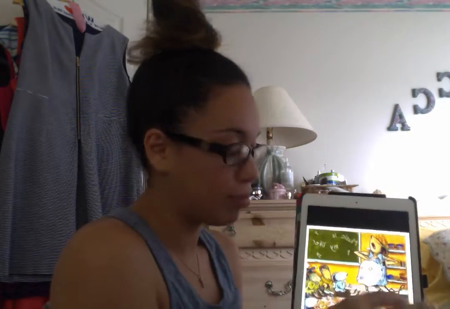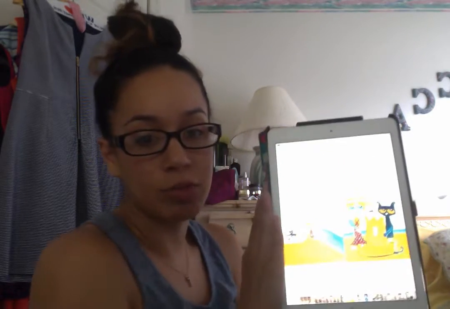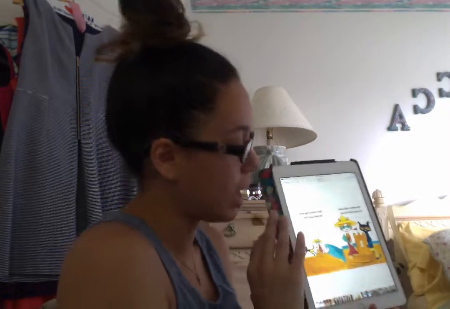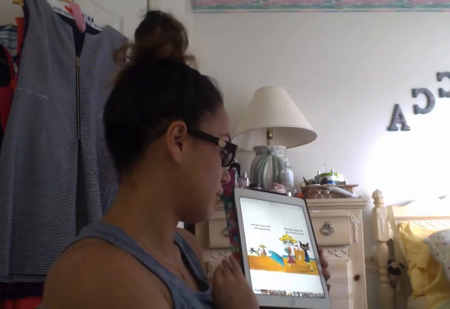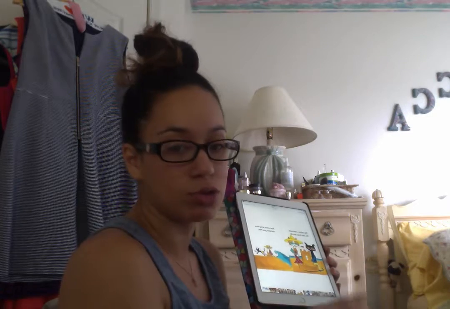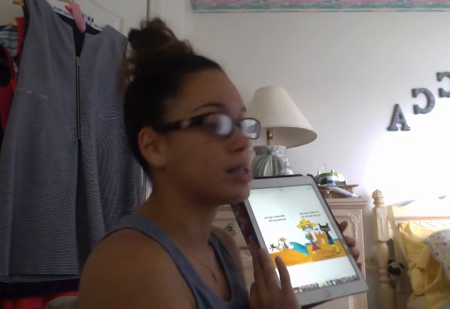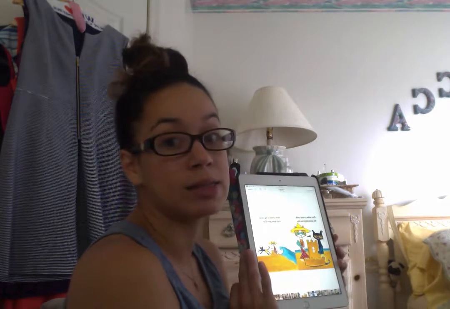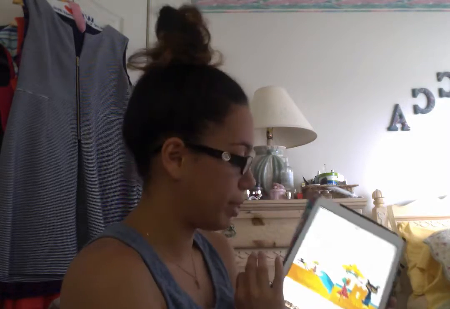And Miss Rebecca will talk about this setting or describe this setting as noisy. So I gave him an example, and then we'll do another example. And this is another book that he told me he loved so much, which was Pete the Cat at the Beach. And so I'll say, remember, you also told me this was your favorite book. So what would you say the setting of this book is? So he can say outside or at the beach. Any of those are appropriate. And I'll say, how will you speak about the setting or describe the setting? He can say hot. He can say sunny. He can say colorful. Any of those work for me.